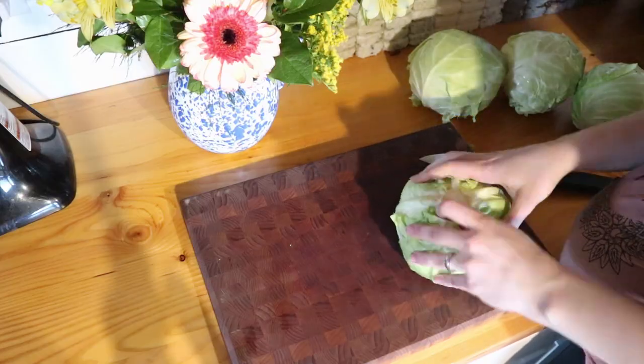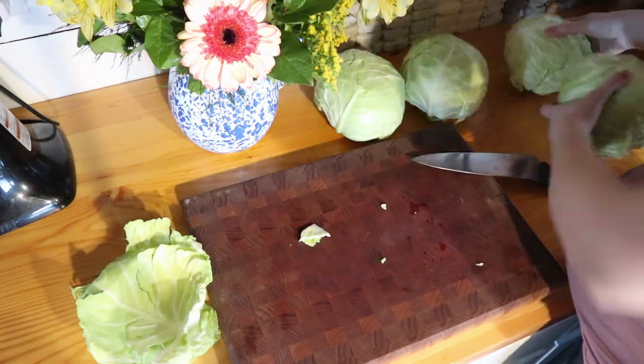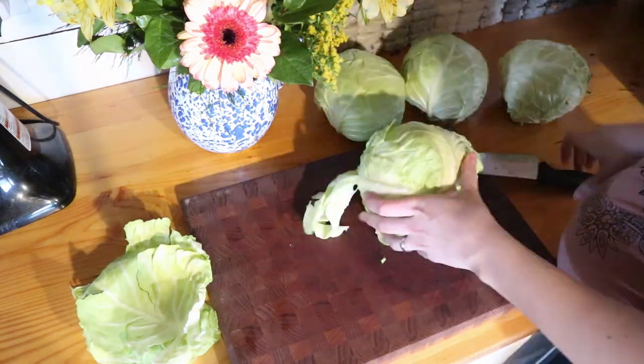It takes about four or five smallish cabbages to fill up one of these glass gallon jars, or about three medium ones. They really squish down a lot — if you cut up all the cabbage and have it in your bowl, you're going to think there is no way it's going to fit in there, but it really does condense down a lot. First, make sure your cabbages are washed off and take off a few of the outer leaves — save these for later, so don't cut these up with the rest of your cabbage.